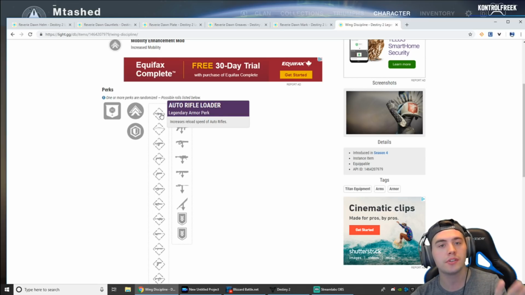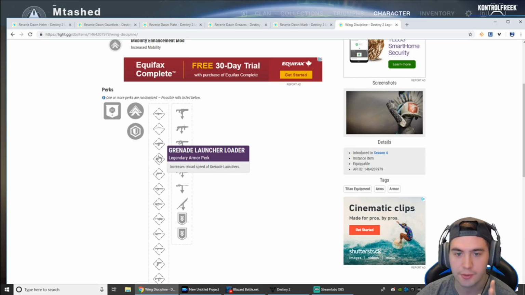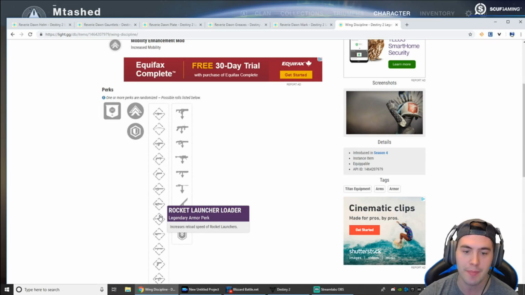generalized perks. So near the top, you have specialized perks. Auto rifle loader, grenade launcher loader, rocket launcher, right? There's one for every single weapon. These are stronger buffs because they are specialized for one weapon. You can't use it universally, and so they're going to be better.